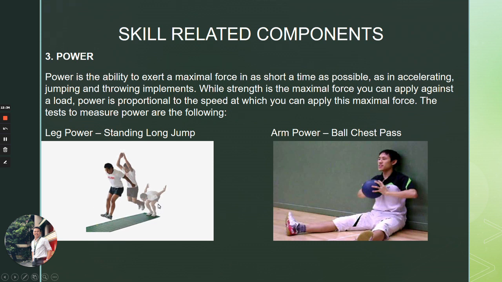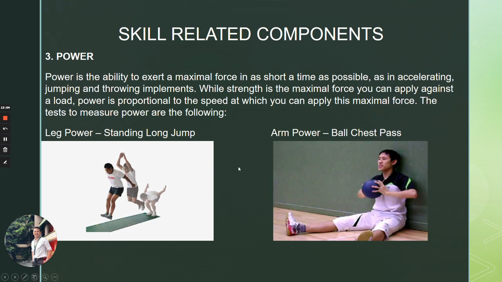Now, for your arm power, we have the ball chest pass. So, kapag walang matinong bola, minsan ginagamit na lang ay yung bola ng basketball. So, all you have to do is to sit dito sa plane na floor, I mean, with wall. Tapos, sasandig ka lang. And all you have to do is to do a chest pass, actually. So, pag mag-chest pass ka ng ganon, you have to measure the distance from you doon sa bola kung hanggang saan siya bumaba or nagland, I mean.